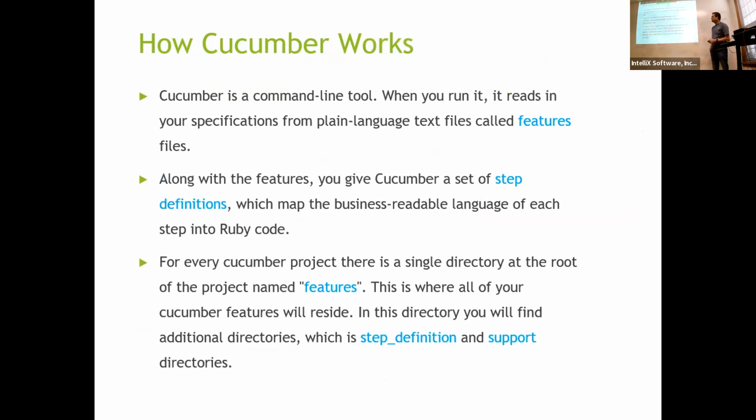Okay, so I'll show you what it looks like, step definition. With every step you will have a step definition, which converts the business readable language of the step into Ruby code. So that's where the programming starts, for the backend. You write the steps in plain English, and every step you hook up with Ruby code, which is called a step definition, and it can trigger the automation from there. Okay.